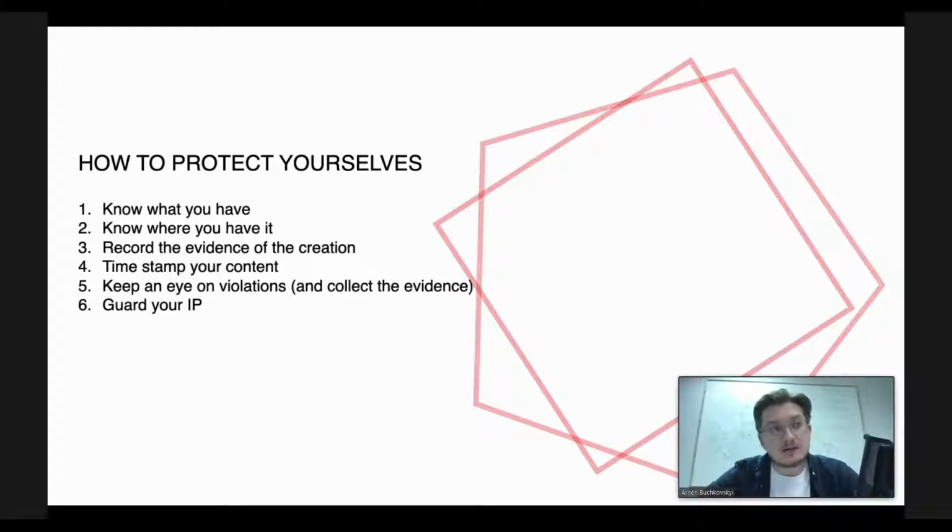And guard your IP. What I mean is, if you see that someone stole your IP, even if it's a little part, even if it's maybe something you don't count as important, in any case, anytime you see that someone stole your IP, try to fight it. It won't take you much time, but the more abuse reports you send, the better different websites, domain holders, and so on will react. If you actively protect your copyright, that's better for your future when somebody steals really important stuff.